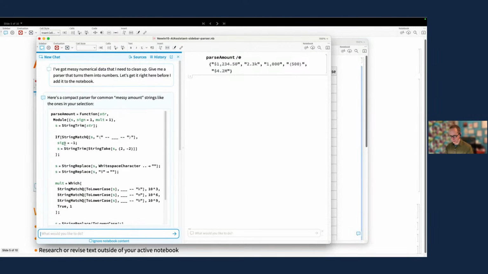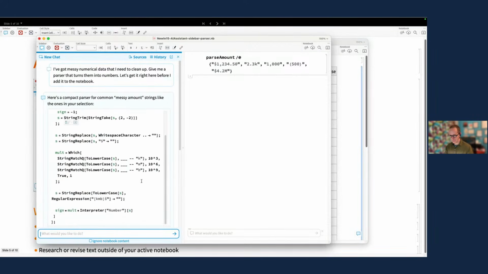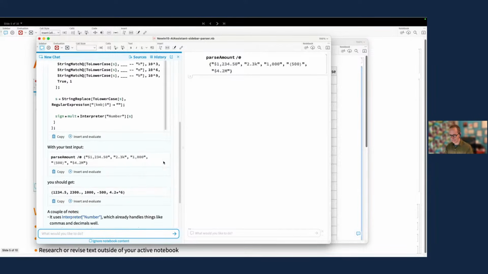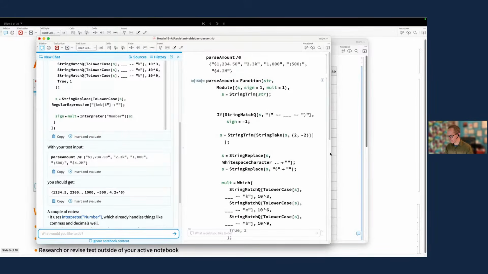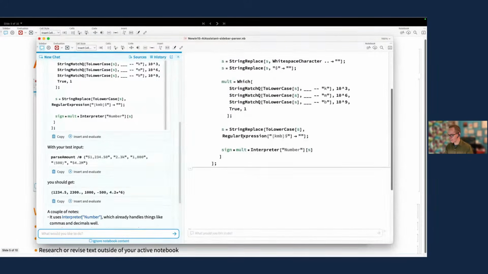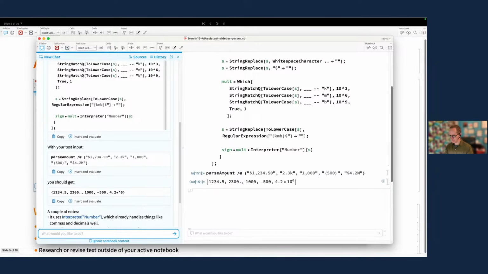It's not the greatest code in the world, but it gets the job done. It's writing a simple parser for this, and then telling me what I should expect when it runs. So I can take this code, insert and evaluate it. It's creating that function, and then I can test that on my input. And yeah, it's just turned these into numbers. It's done something to say, oh, if it's in parentheses, that's a negative.